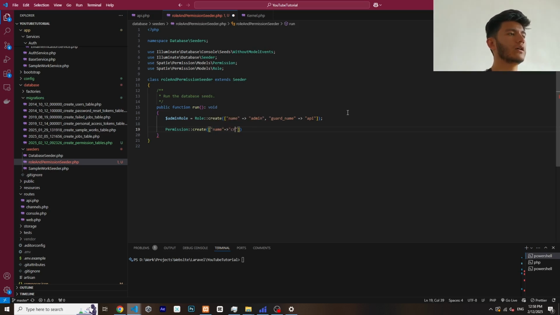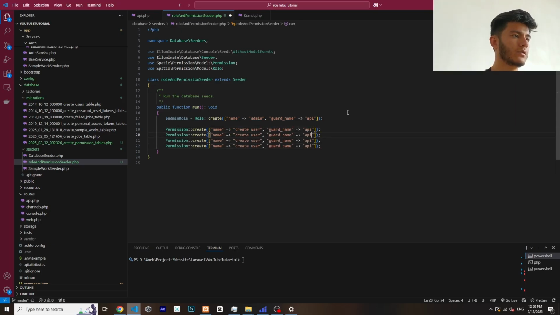For example, create user for this guard name, API, and there you go. Create, read, update, and delete. All right, look at the pattern. Create, read, update, and delete. Okay, it's a CRUD system, right?